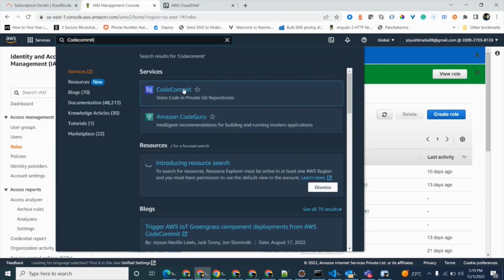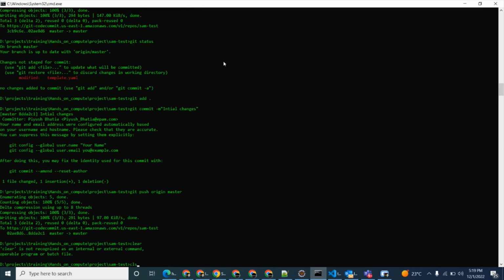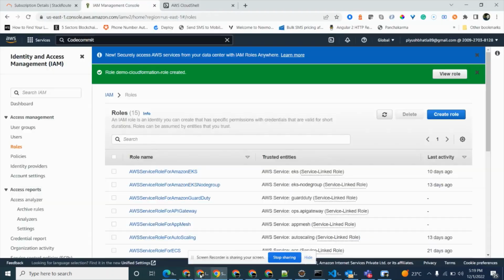Now we will clone this into our local system, because all the git-related commands we will be running from our local system. So let's say I clone it here. I take the exact command from here itself.